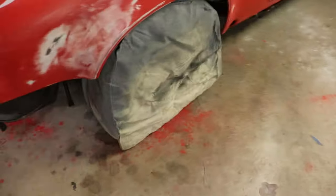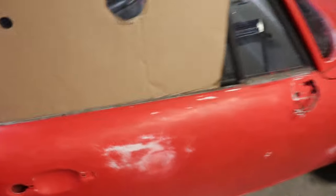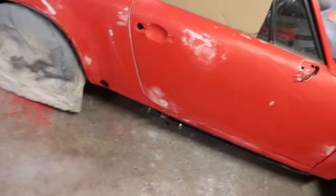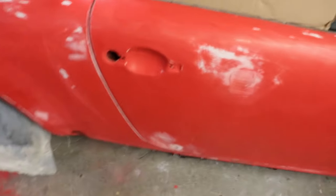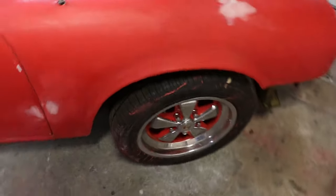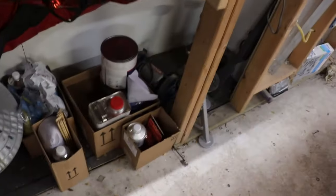I've got some paper towels, and I've got wheel covers over the areas where I'll be shooting close to, and I've got a piece of cardboard that I'm going to use when I shoot. I'm not going to mask up this car because I'm only going to be shooting in certain areas small enough to hopefully avoid overspray. So we'll have to be careful of getting overspray on spots that we don't want to get it on, right? But that's what we're going to do, and we're going to get to it right now.